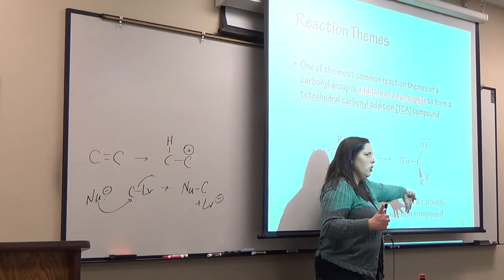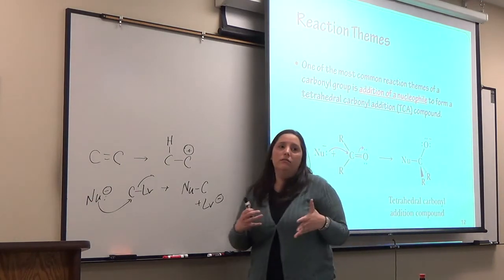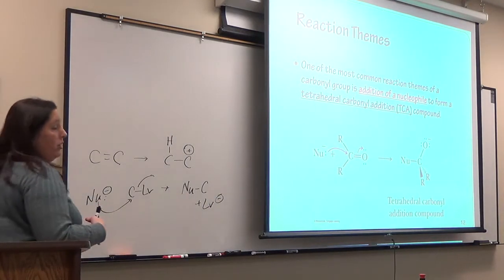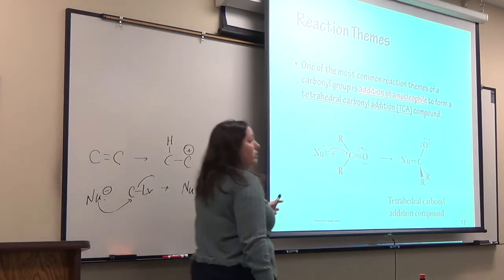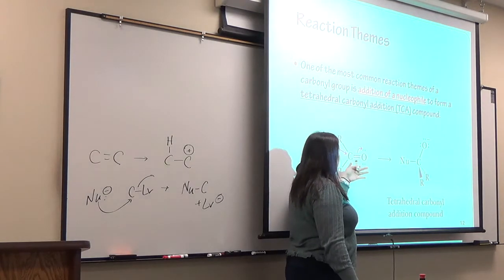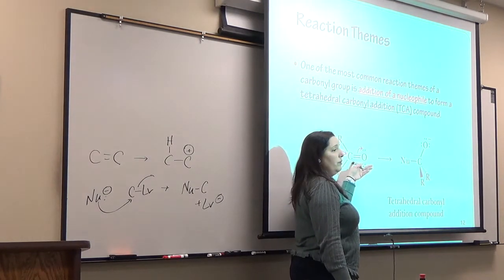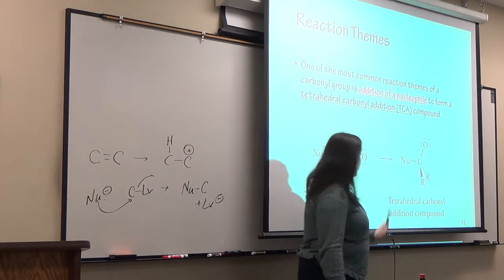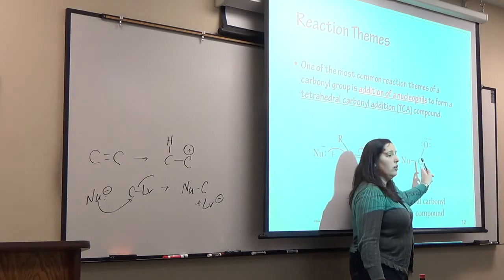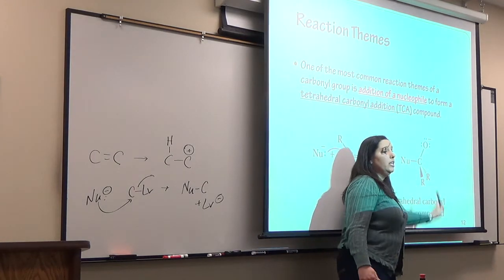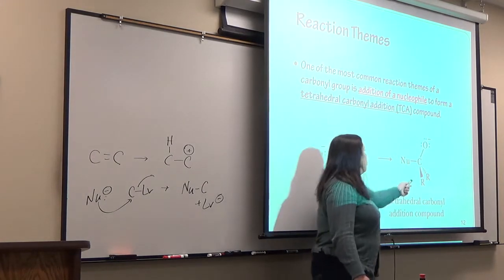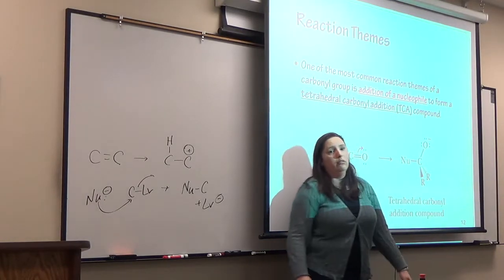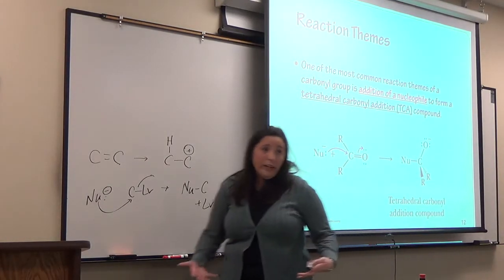Does that make sense? So the key here is, a nucleophile is going to initiate this whole process. The nucleophile is going to attack. But then something has to happen at the carbonyl, and that's the breaking of the pi bond. The sigma bond remains, the single bond. But by breaking the pi bond, you make room for an addition of the nucleophile. Does that make sense? Why this is a different kind of reaction.